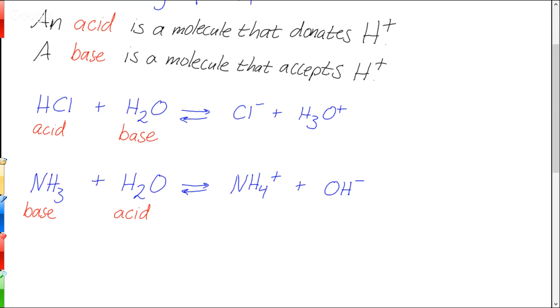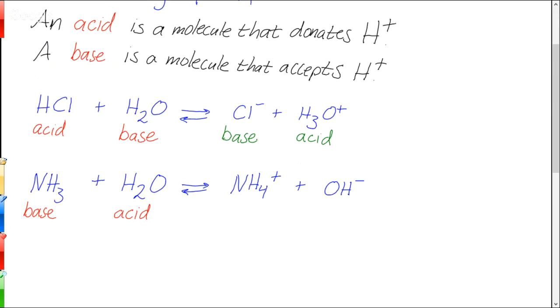H3O. It's got to be because it's the only one that has any H. So that's the one that's donating the H. And then we would say that the Cl is accepting it. So on this side, this one is the acid, and this one is the base. The nice thing about doing this is there's always one of each. So if you have trouble defining one or the other, as long as you get one of them, you know the other one is the other. So if you were pretty sure that that one was the acid, but you weren't sure that the Cl was the base, well, it has to be because it's the only other thing there. So if you can get one of them, the other one has to be the opposite.